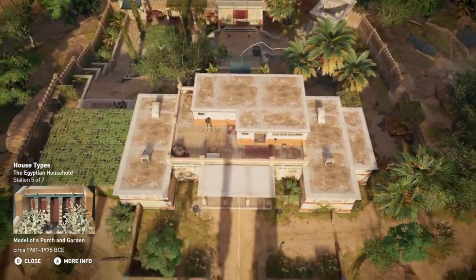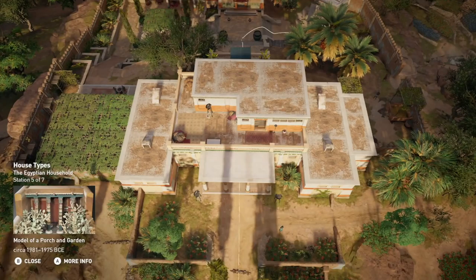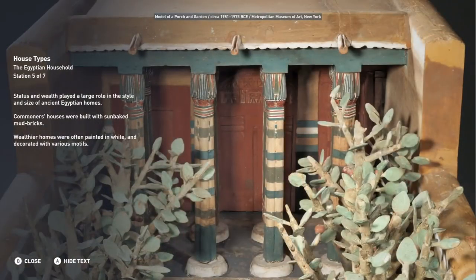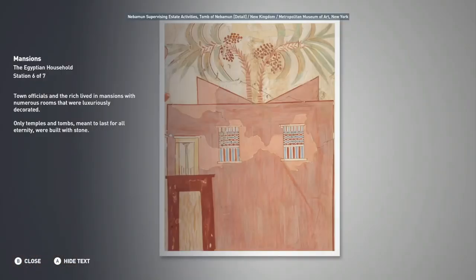Status and wealth played a large role in the style and size of ancient Egyptian homes. Commoners' houses were built with sun-baked mud bricks. Wealthier homes were often painted in white and decorated with various motifs. Only temples and tombs meant to last for all eternity were built with stone.